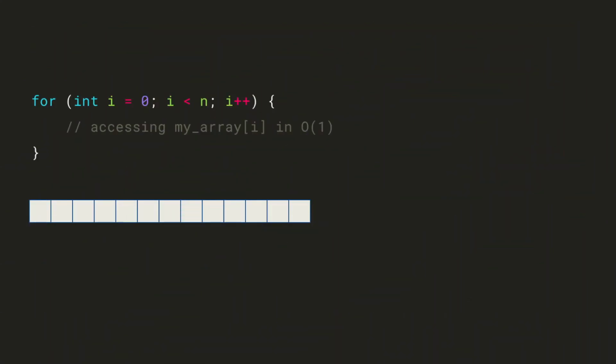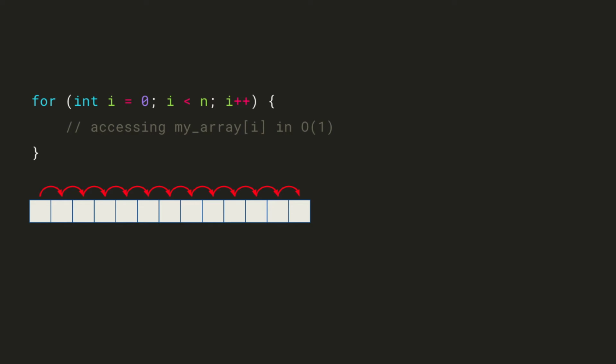Let's say you want to iterate through an array using a for loop. Your journey through the array will look something like this. Because we are visiting each node once, we are performing roughly n operations, which is smaller or equal to const times n when const is 1. So we can conclude that this for loop has a big O n complexity.